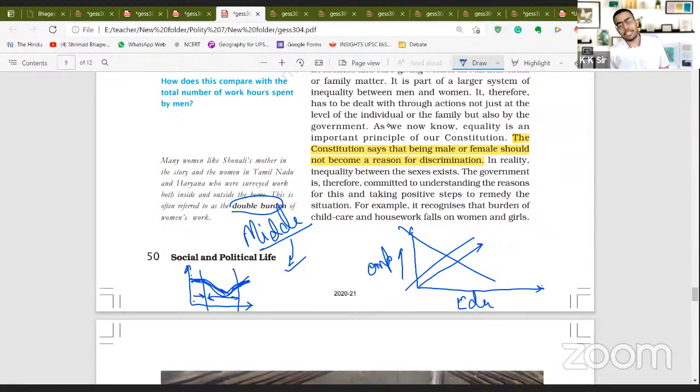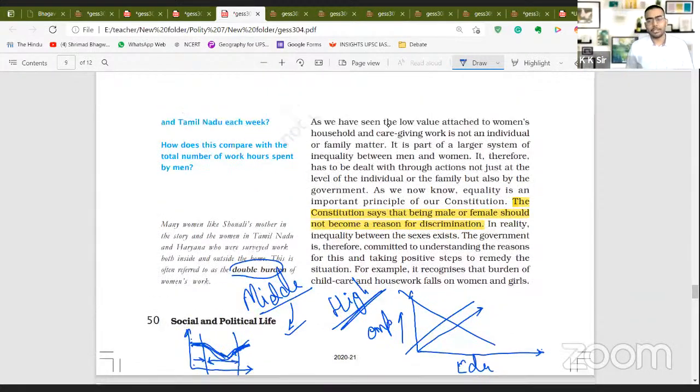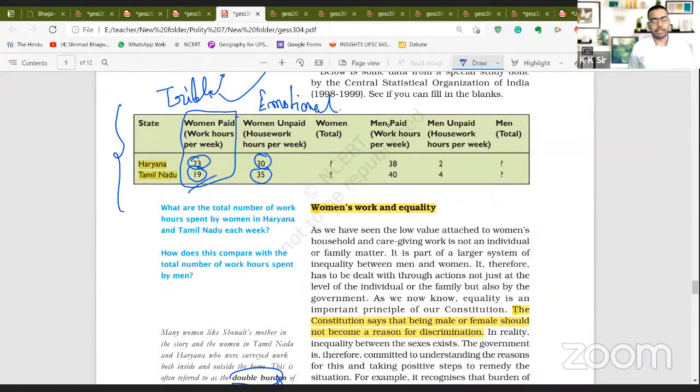Similarly, as income rises, this phenomenon is even in upper class families. But when the education becomes very high, then nobody can stop them. They have to work. बाकी करेंगे क्या? PhD कर लिया, डॉक्टर की डिग्री ले ली, IIT से इंजीनियर है, so most probably she will be employed in some way or other. So that's the reason here. Okay, Haryana has higher paid work.